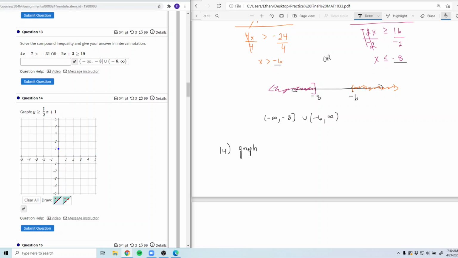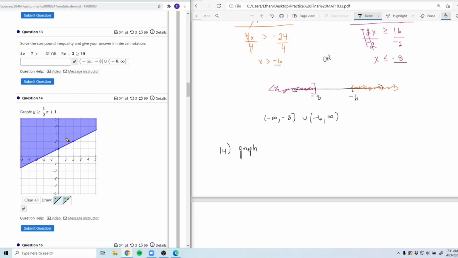Now, the slope being 1/2, that tells us the top is the y number change and the bottom is the x number change. So this is saying if I go up 1 in y, so if I move up 1 to here, I'm going to go to the right 2. So if I move up 1, from 1 to 2, I'm going to go right 2. So I'm going to go all the way from 0 to 2, put my other point. And now the last question is, which side do I shade in?